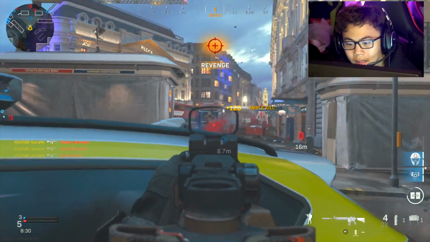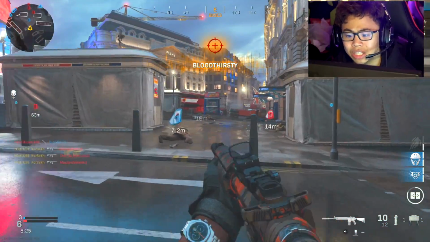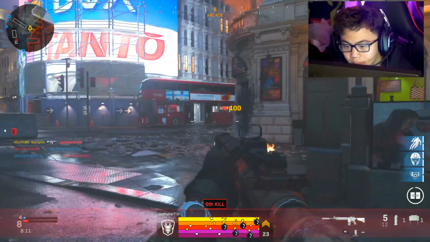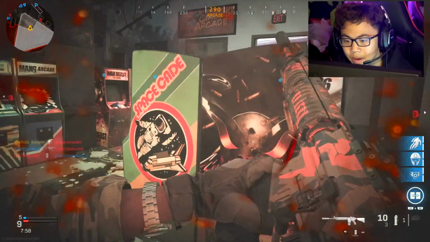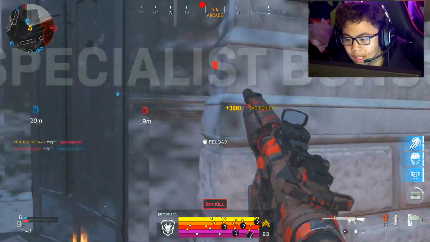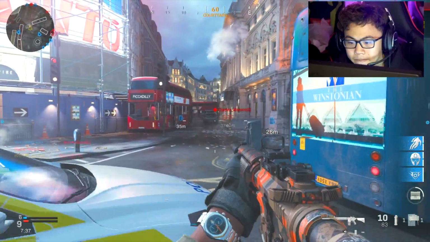Oh my god, there's so many people here. This thing is crazy. If I could just pick my shots right. Wow, okay, that's uncalled for. Oh my god, I need ammo. Nice. Let's get out. We got the specialist bonus. Let's go.